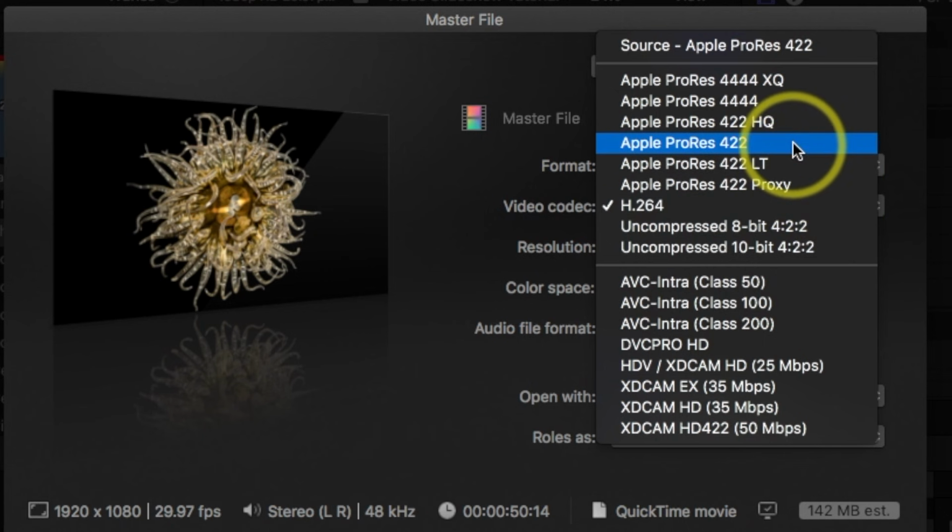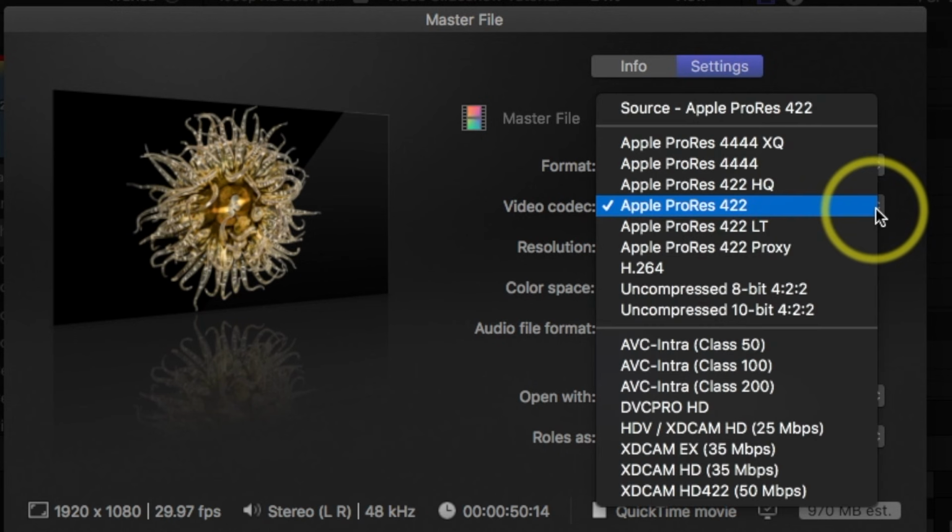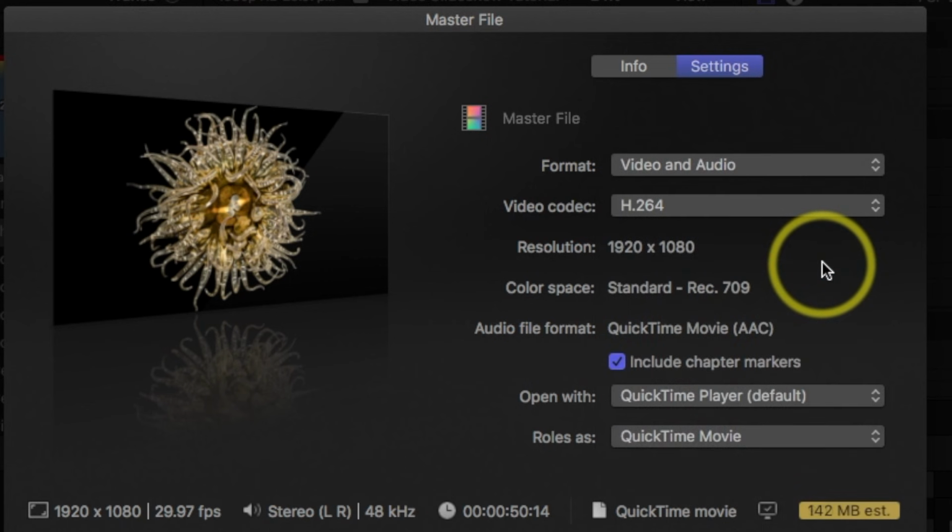Now, if you remember, the size of my project was 142 megabytes. If we go to the default, which was this ProRes, you'll see it's almost 1 gigabyte. Too big for what we need. That's for projecting onto a big screen, a more grander project. We don't need that. We want to choose the codec that's going to have really good quality actually, but it's going to compress the file to a size that's much more manageable for us.